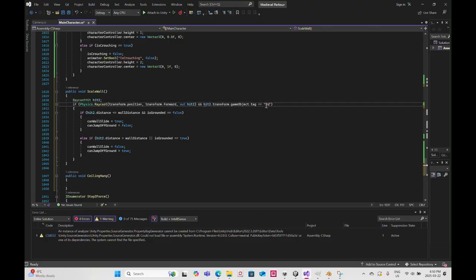Tag has to be scale wall. Hit distance smaller or equal to the distance, is grounded is equal to false, meaning that he is jumping.